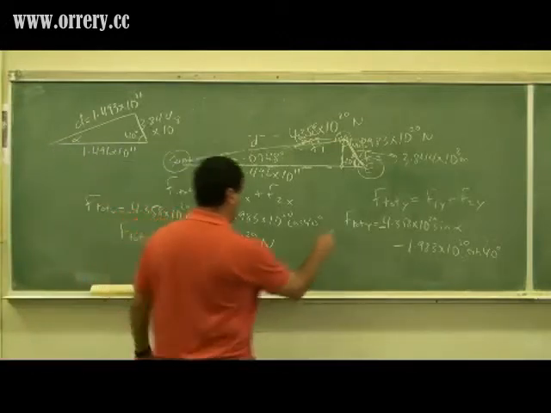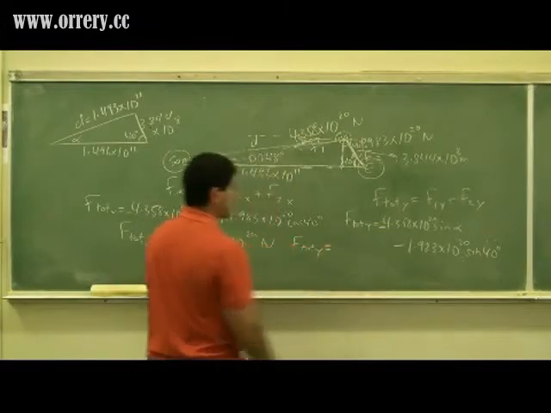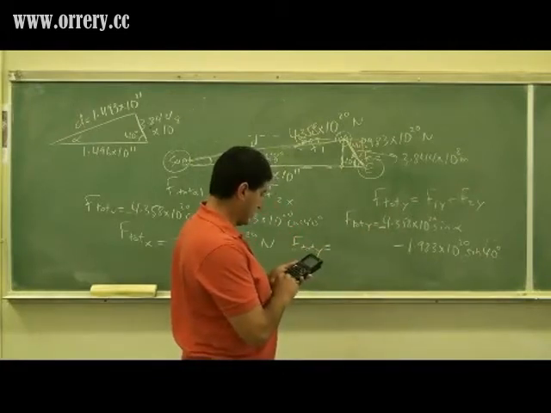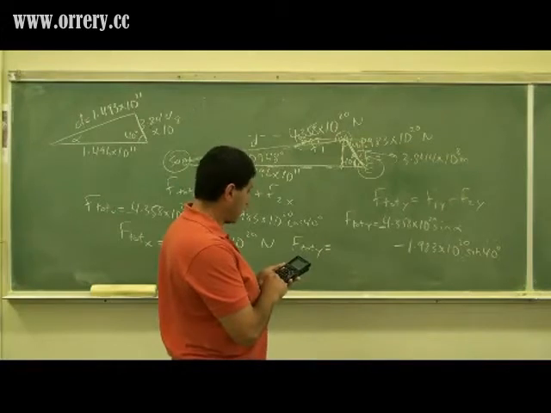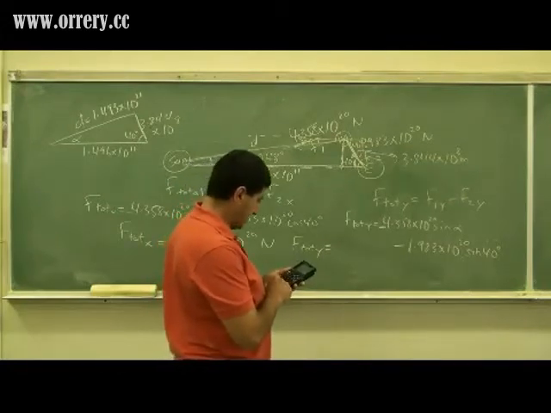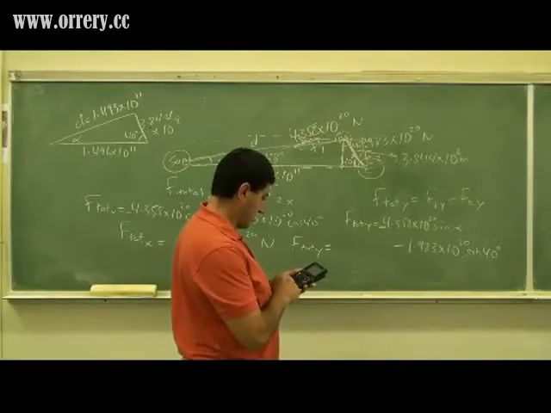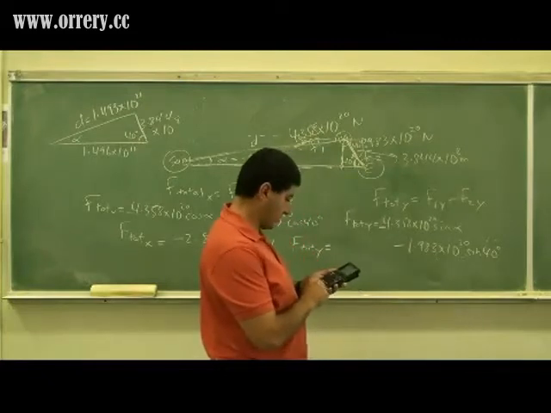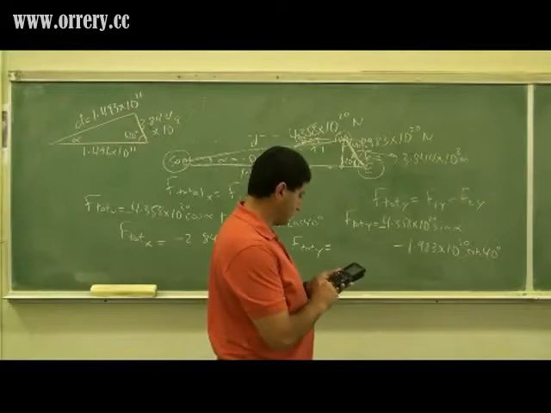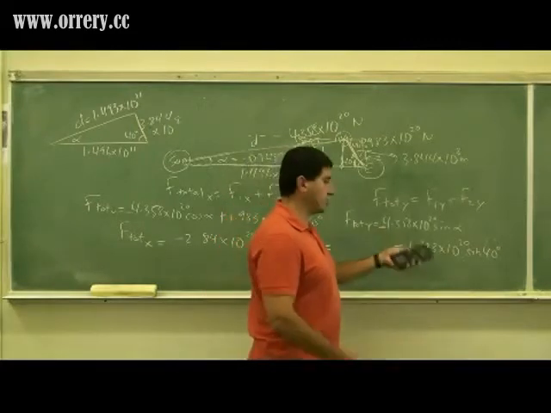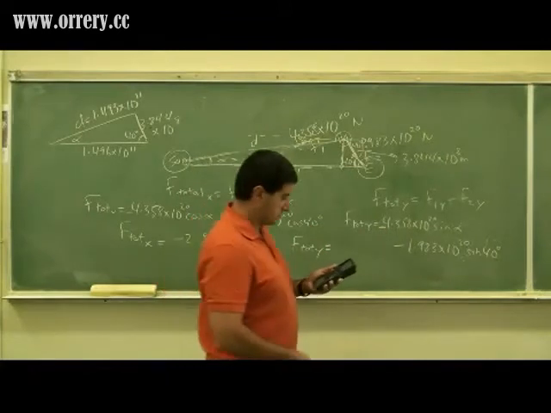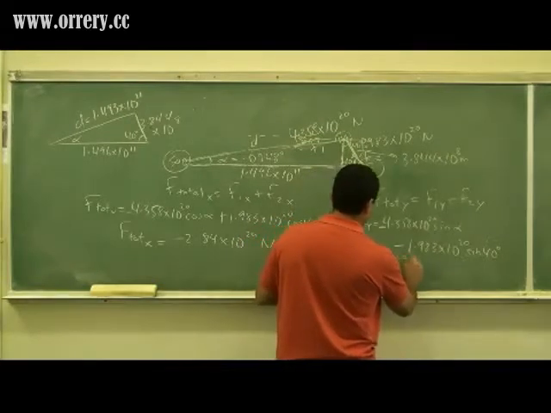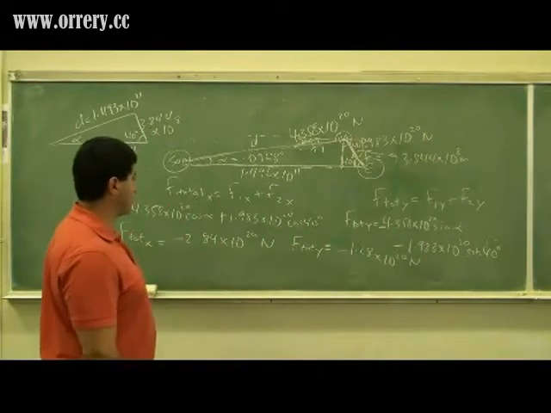Okay? And then F total y, the y direction, they're both negative. So I simply just go negative 4.358 sine of 0.0948 minus 12.983 sine of 40. Because they're both negative, they just basically add up. Negative 1.28 times 10 to the 20th newtons. So that's the total force on the Moon due to both of them.